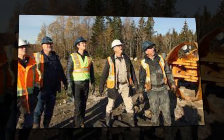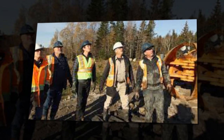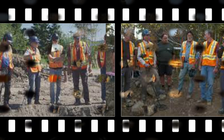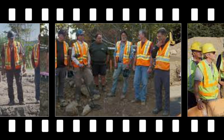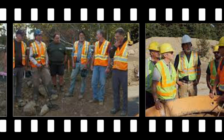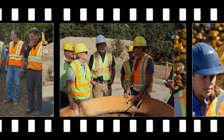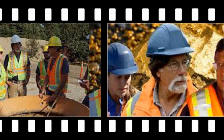To verify their find, they'd brought in independent lab experts. Early metallurgical tests confirmed the presence of gold, silver, and other precious metals in concentrations far beyond what could occur naturally in this area. Even more telling, the gold was alloyed with trace elements common to 15th-17th century European coins, supporting long-standing theories that the treasure could be tied to the Spanish or Portuguese empires.